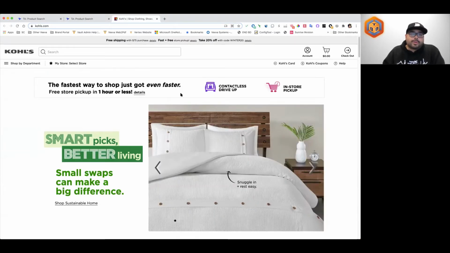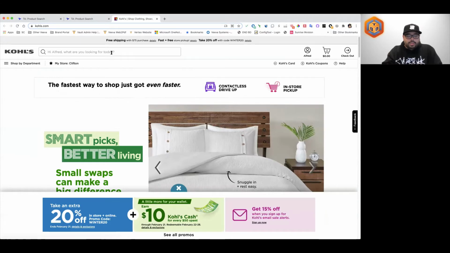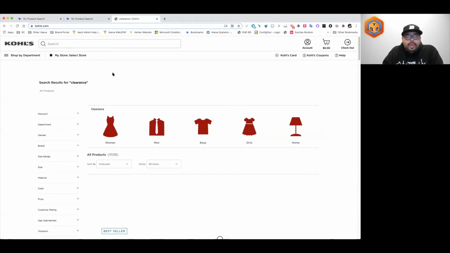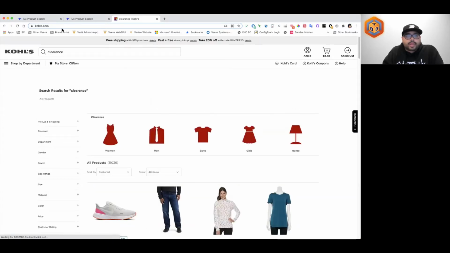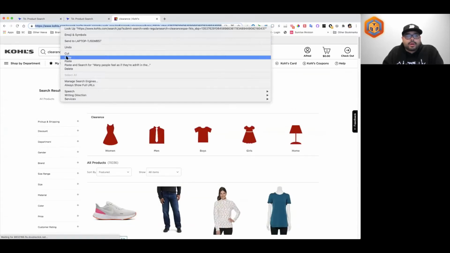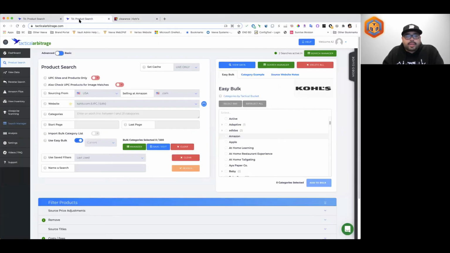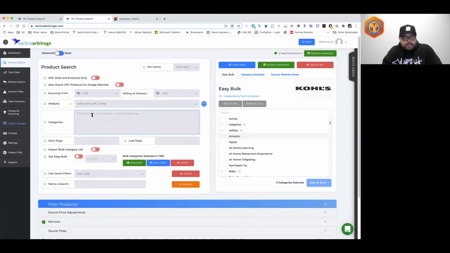Once I'm in the Kohl's website, and really any other website, you can type things like clearance, right? And it'll bring up the entire clearance section. Once you have that clearance section brought up, you come up here to the address bar, copy it, and then come back into Tactical Arbitrage, and right here in the categories, you can paste it. And you can also add multiple categories within a single search.